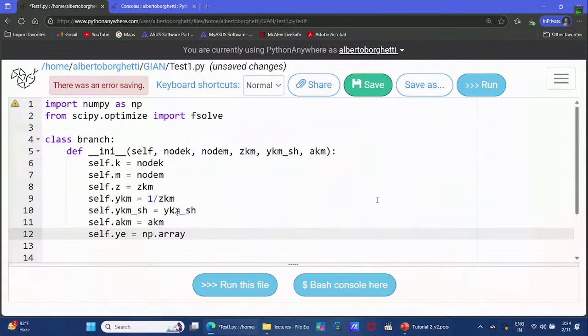So it is a matrix, open parenthesis, close the parenthesis, and then it is a matrix, so we need to put the brackets there. So I can say two brackets open, two brackets closed, and it is two rows. So the first row, you see, it is the summation of the admittance.